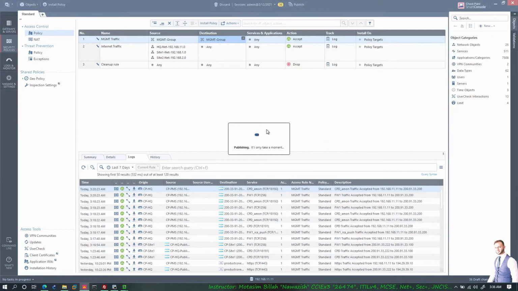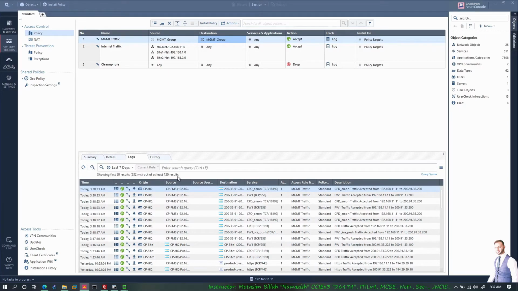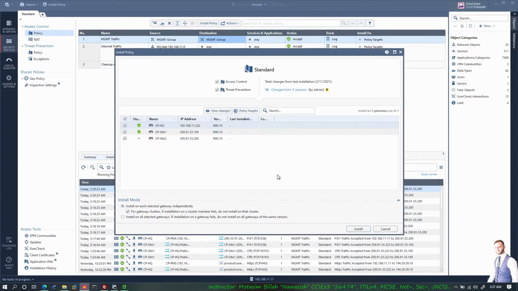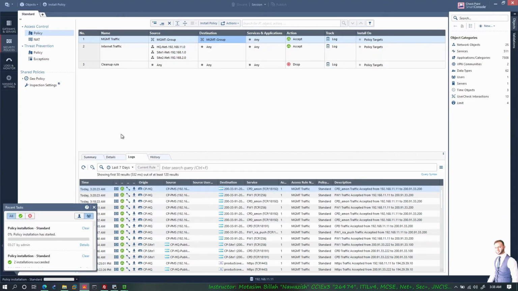So after this installation of the policy to the gateways, I should be able to. I have all three gateways selected. I'll install on all three because I've made changes to all of them.